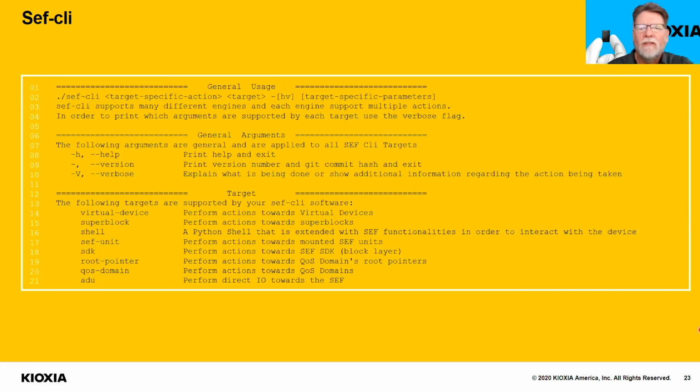But probably the neatest feature is this, the shell command. SEF CLI contains a built-in Python shell for interactive programming of the device. This is extremely useful for examining the device for diagnostic purposes during software development. And you can even write Python scripts and send them to the SEF CLI program to execute. Once again, a really helpful capability for debugging your software.